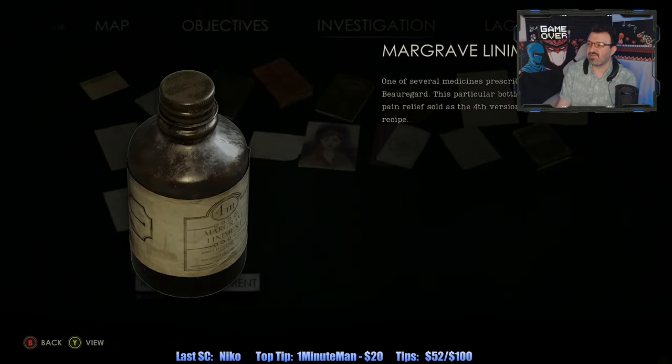Margrave liniment, one of several medicines prescribed to author Cassandra Beauregard. This particular bottle contains an ointment for pain relief sold as the fourth version of the company's popular recipe.